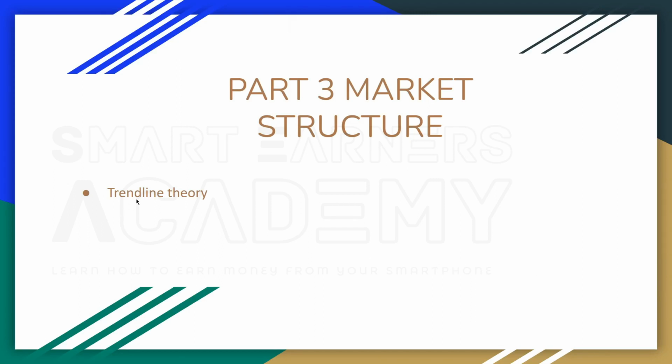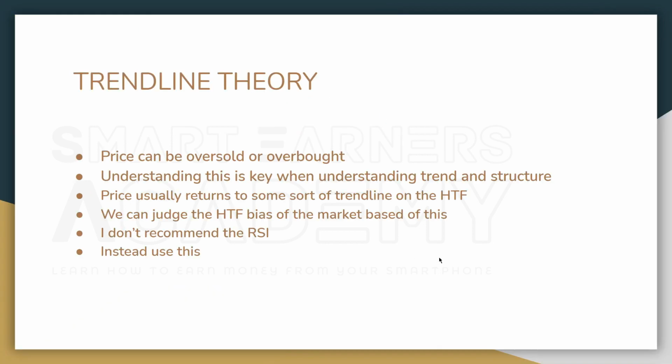In today's video we're going to be going over the trendline theory, and those things that I've been mentioning in the past couple of episodes, which have been talking about this trend line that price always comes back to when price is oversold or overbought and so on and so forth, right? So let's begin now. The trendline theory.